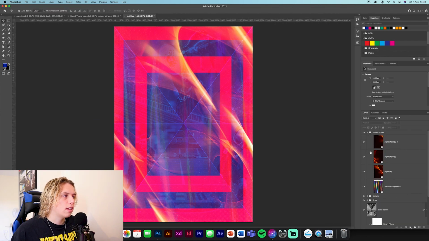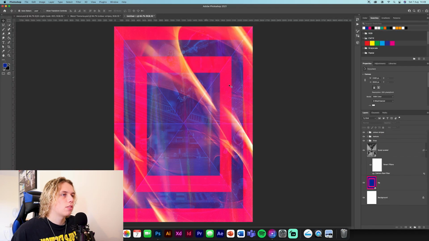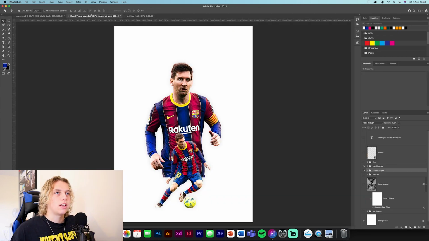So inside here, we've got our 3 fire images. So these little flames, I guess you could call them. And then we've got one rainbow color on the background as well. So once you use the camera raw filter, this looks really nice. It brings out the color a bit more and gives you that depth of field again. So we've got those dropped in. So you can play around with those. You can use as many as you want. You can duplicate it, play around with it, your choice.